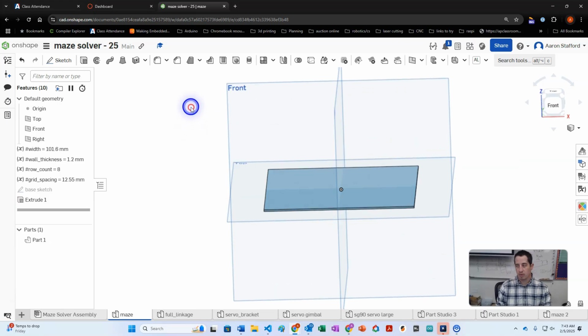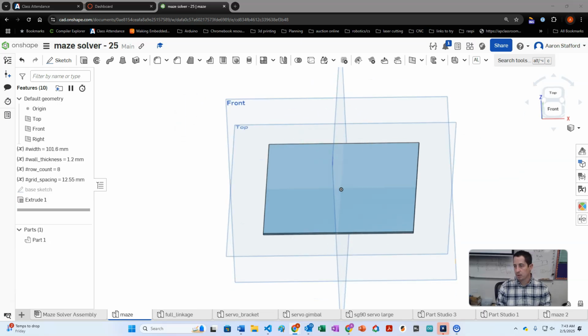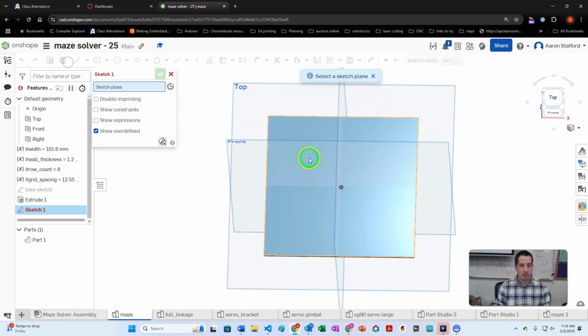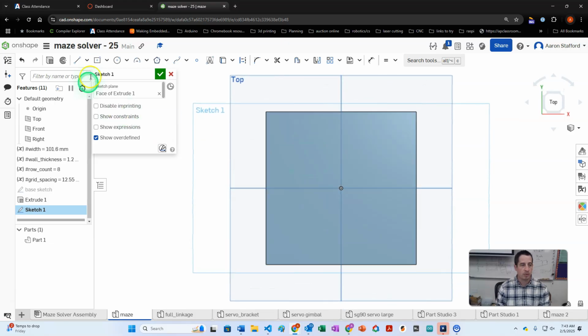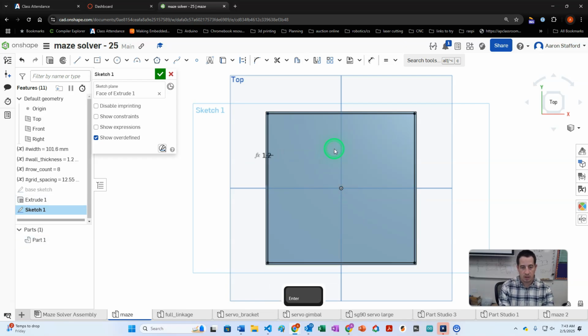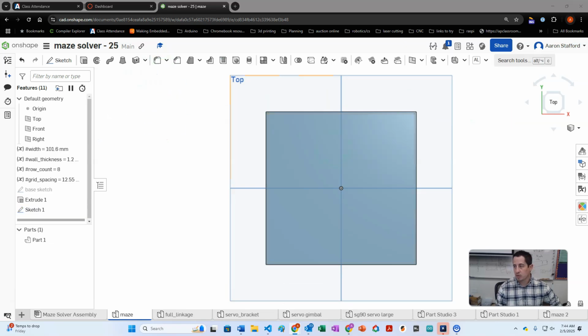So now we have this little rectangle there. Okay. Now what we're going to also do is build our wall on the top. So we're going to sketch for the wall on the top, and we're just going to grab an offset, click in the middle here, and set this to also be wall thickness like that. Okay, and then we're going to extrude that to a height of 6 millimeters.